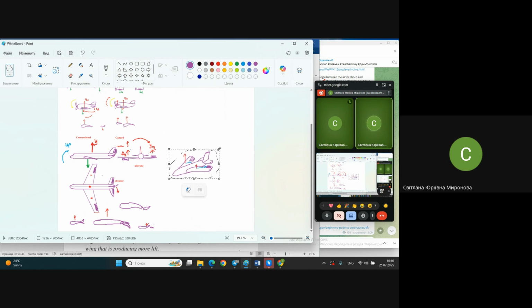Instead of motion straight forward like it was before you deviate the ailerons, once again, it rotates, it moves its wing up. No idea how to draw it now.